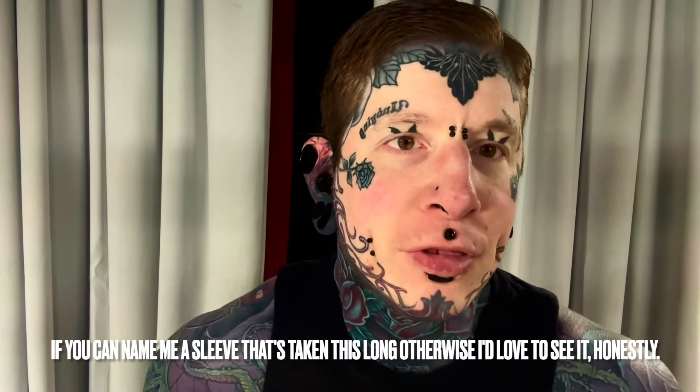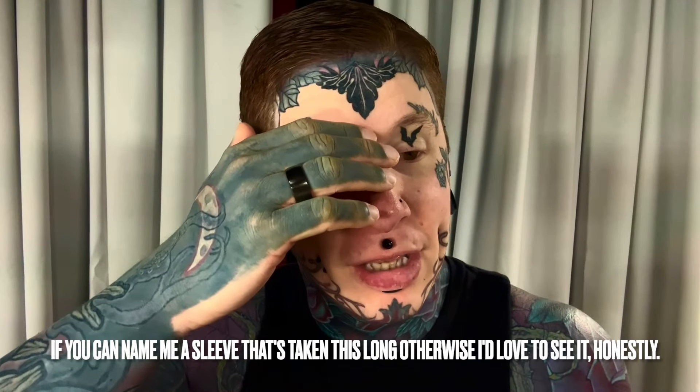Part of the reason why I'm going in the direction I am with my back is because I do find some parts of it more sensitive than others. So I don't really want to be pissing around on it for 80-plus sessions theoretically — as elaborate as my sleeve here with Rick. This has basically been the biggest undertaking. I think this will probably be the most elaborate, most insane sleeve that has ever been done. From a conceptual standpoint, I don't think you're going to be able to tell me about a more insanely intricate sleeve.